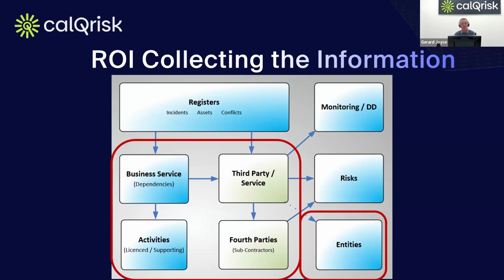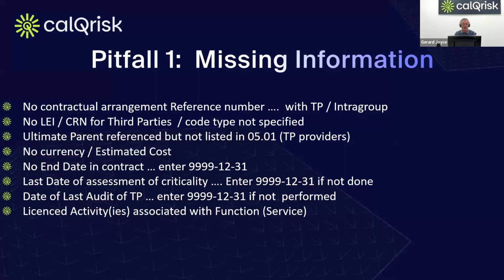One of the things we found with customers is that we created a report, I call it the human-readable report, where we did some data validation, and you could see when stuff was missing. I'll talk to you about that in a moment. Okay, well, right this moment, the missing information bit.